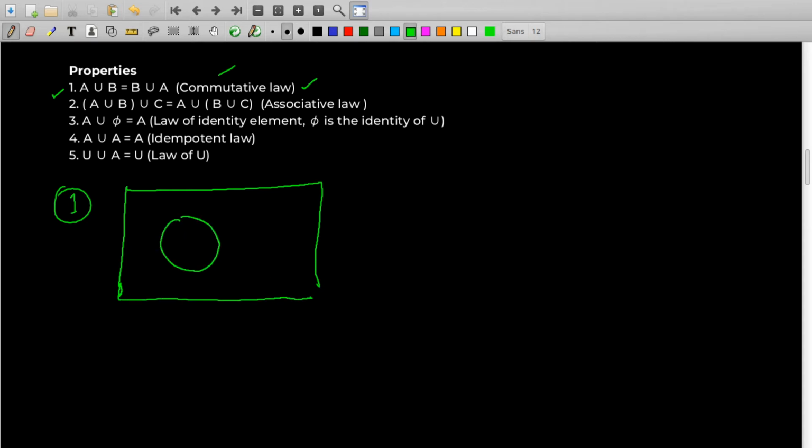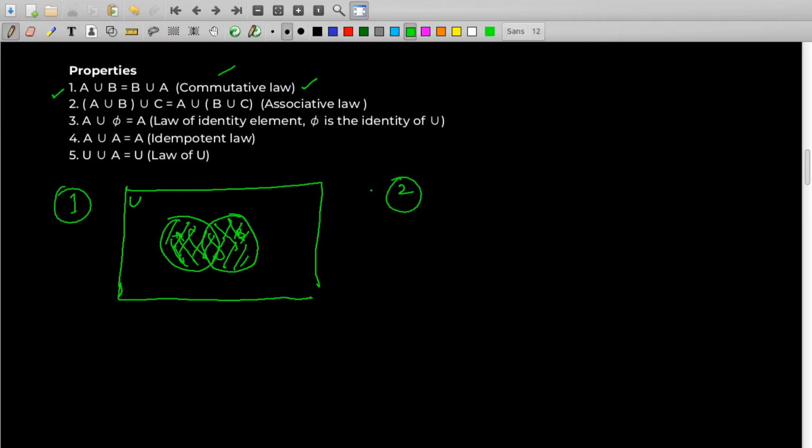Okay, so let's suppose that these are intersecting sets. They have common elements as well. And what will be the union of A and B? Union will be everything, right? All the elements in it and the intersecting elements as well. So A union B will be this, and obviously B union A also will be this. It will be this only. So those are equal, right? You got it, right?